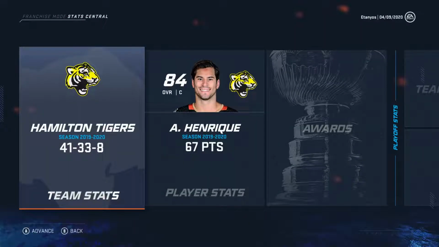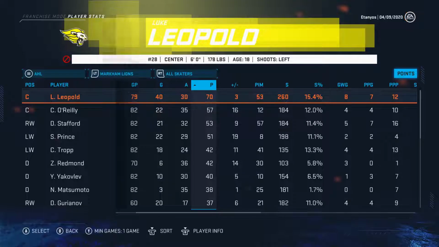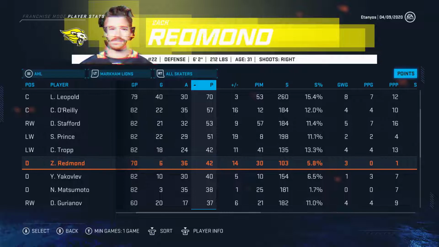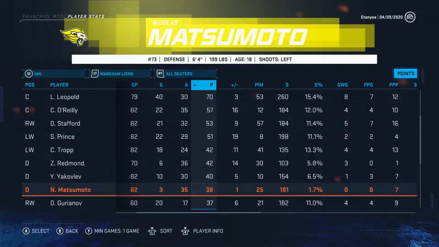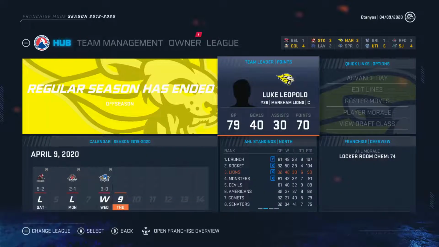Okay. Yeah, I guess next season we will get to see how, what are their names? Leopold and Matsumoto do in the league. But we can actually go check out the AHL too, see how they did. So in the AHL, Leopold, 70 points in 79 games. He got injured though, so that one kind of sucked. Matsumoto, 38 in 82. Nothing ridiculous, but not bad still. So that sucks that Leopold got injured, because he was having himself a pretty solid AHL season.